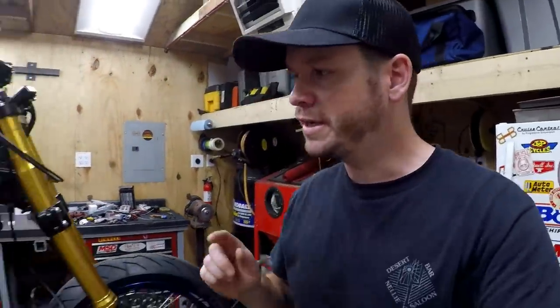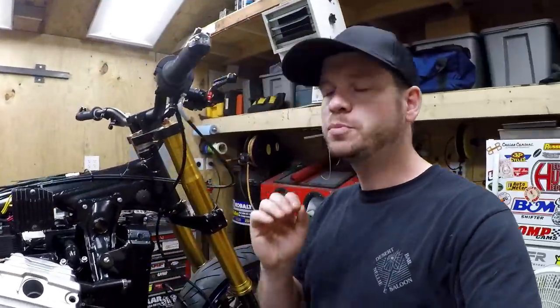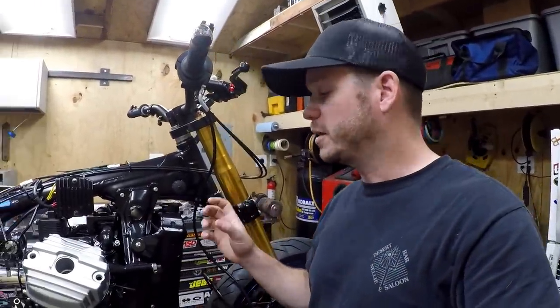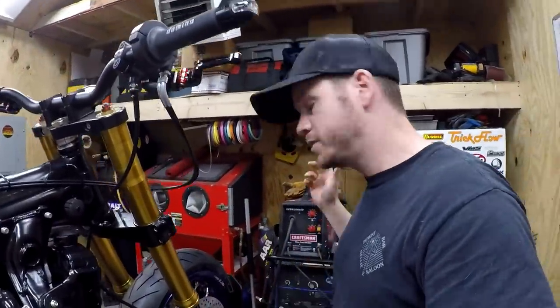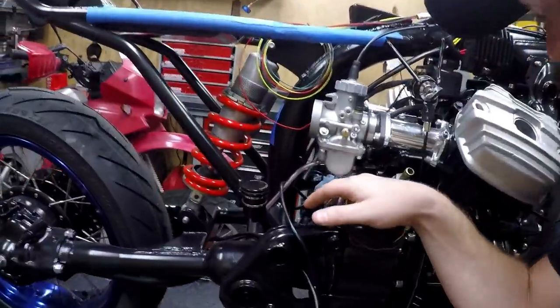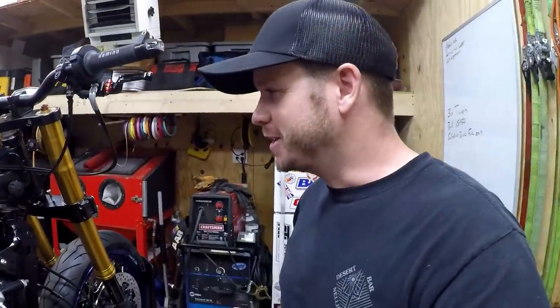Some of you will note that I do not have an expansion tank on this thing or an overflow bottle. I do plan to actually fabricate one. It's on the list. I really need to do that, but my plans so far are just to grab some aluminum pipe and then fabricate a cylinder to sit right here. I've seen some of those online. They look really good and it's a nice clean thing, and it'll give me an opportunity to further fabricate and use the TIG. So I like practicing, and that's just a great excuse to do so. But that's gonna be a simple little thing. Instead of running a hose all the way along the bike and snaking something down here, that's gonna free up some space, and it'll just be a trick little piece that I get excited to make.